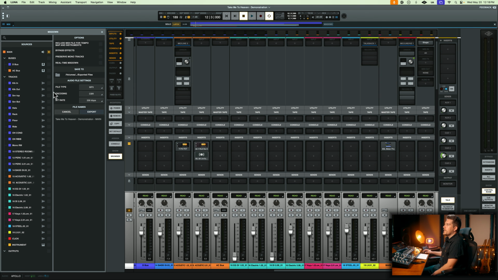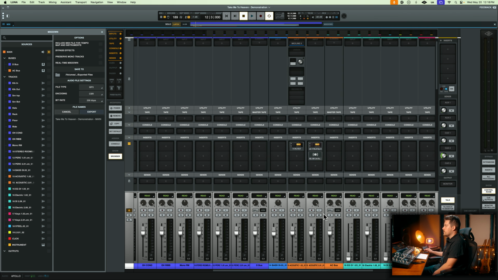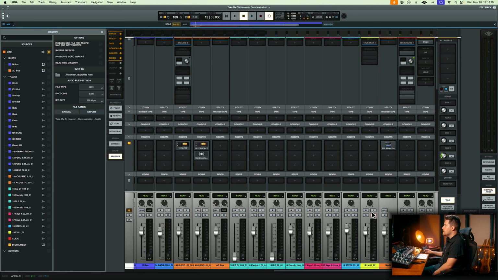That's cool. But if I wanted to have a true instrumental, I'd have to go into the timeline or the mixer and actually mute out certain elements. But if I mute this in the mixer, then it's going to make sure that that's muted for this bounce out too. So what I'd like to see is having the ability to basically have snapshots of the mixer state and add those into a queue list to render.